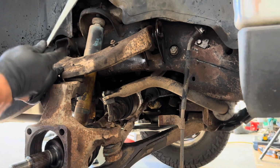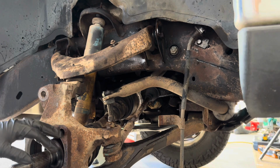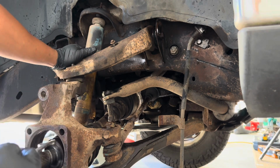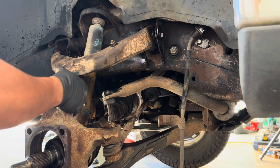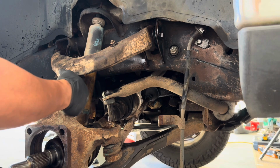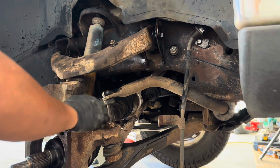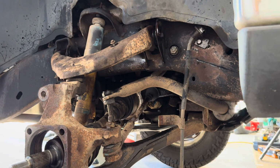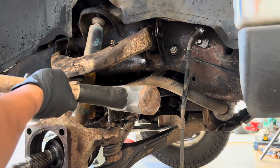Control arm, shocks, and that's basically it. This is all a part of the 3-inch lift. Typically you won't have to remove this portion. Sometimes you may, sometimes you may not, but I am, because I'm replacing the wheel bearing. I believe this is an 18mm nut, so just go ahead, take this off, put it back on, just leave a few threads. And basically what we're going to do is strike here to pop this up. Eight-pound sledge. It's my forming hammer.